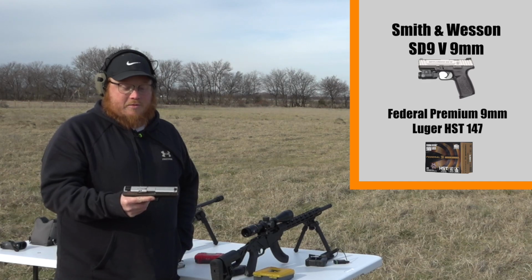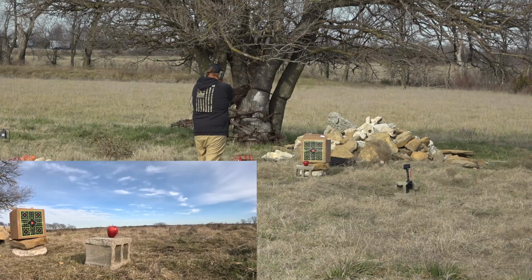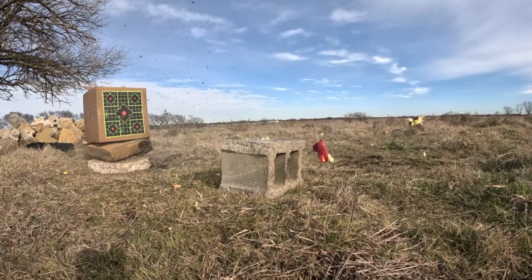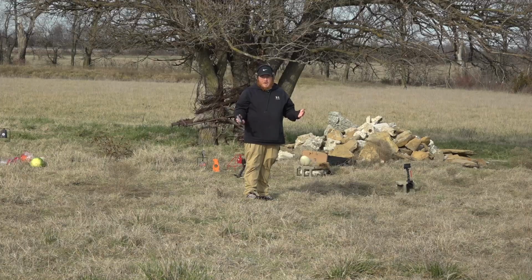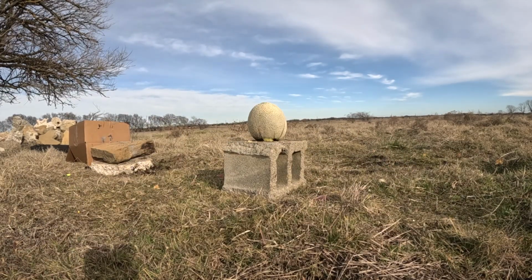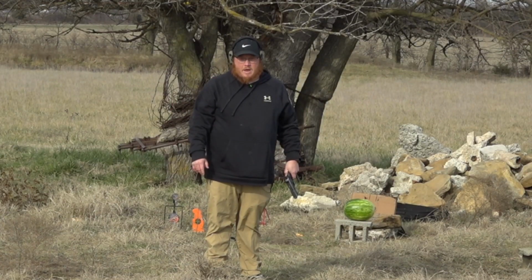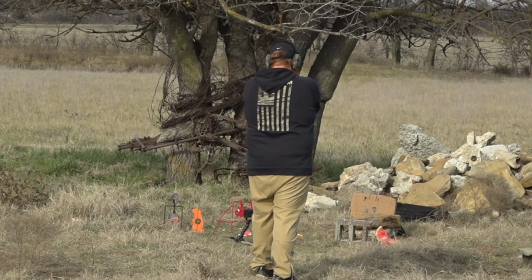All right, for the 9mm test, we're using a Smith & Wesson SD9 VE with hollow point bullets. Let's check it out. Wow, exploded. All right, cantaloupe, 9mm hollow point. Completely destroyed. Up next, 9mm, and we got a watermelon. The 9mm hollow point's no joke. It makes those bigger melons explode.